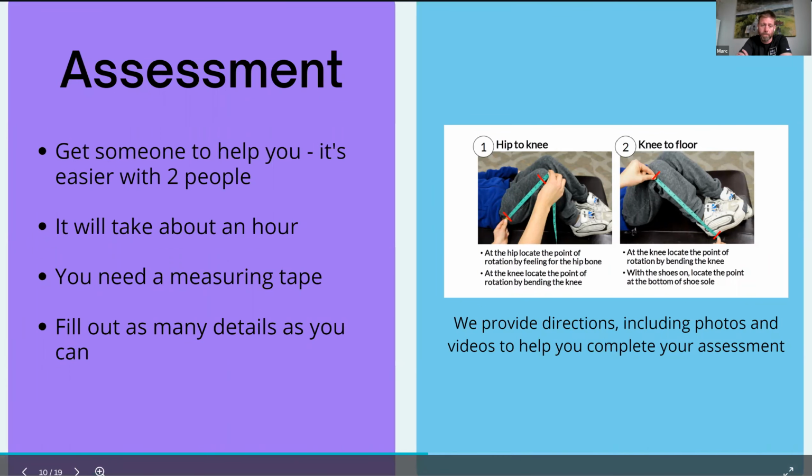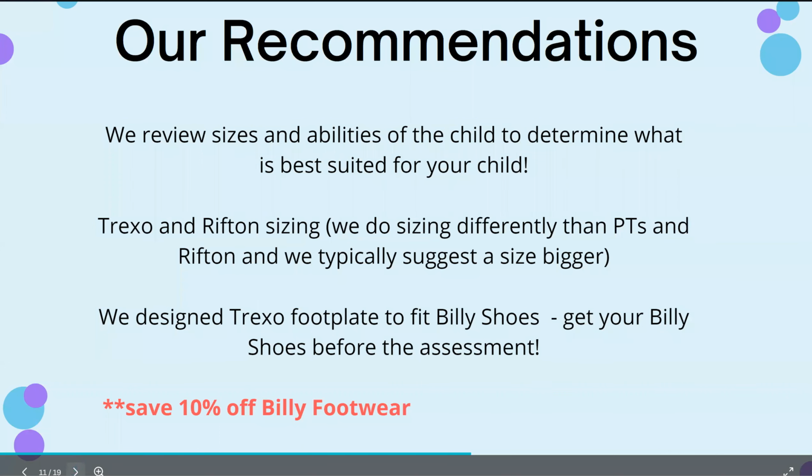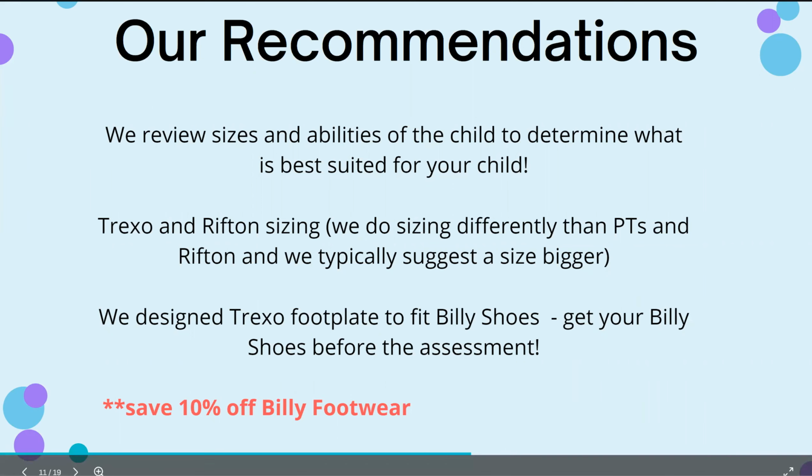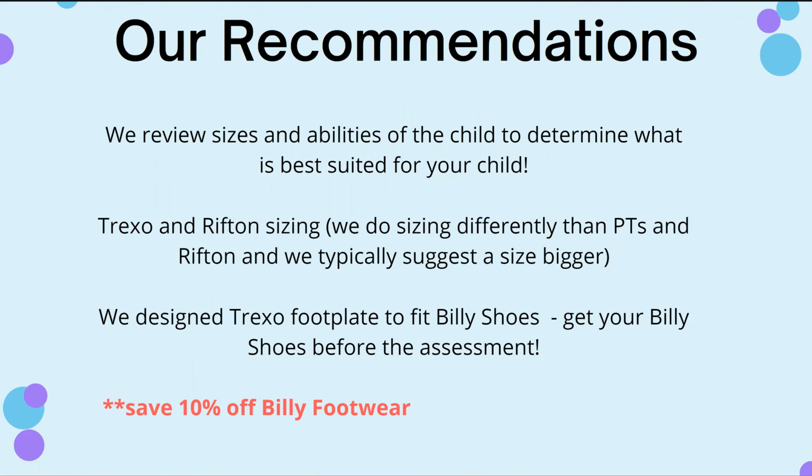Great, thank you. Sorry, I just wanted to mention one thing too regarding the assessment. Mark mentioned we'll send you the assessment, but you'll get the assessment once you do the deposit. So when you place that $4.99 reservation, you'll get an email confirming that we got the reservation, but also that email includes the link for that online assessment form that Mark was referencing.